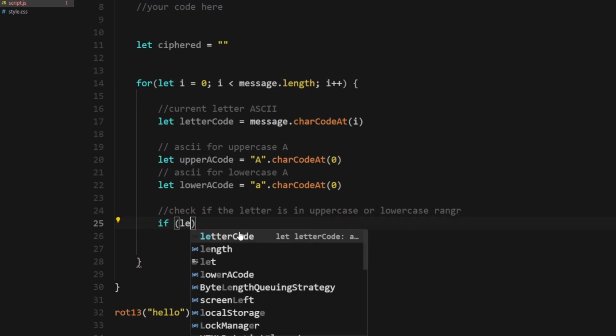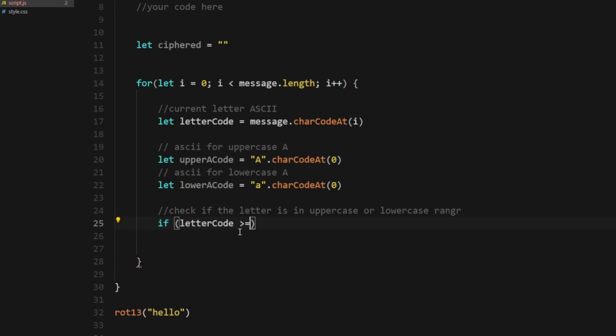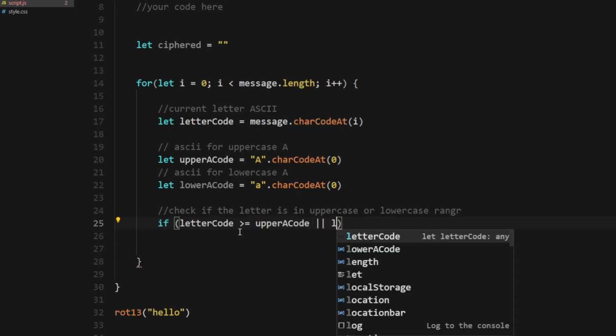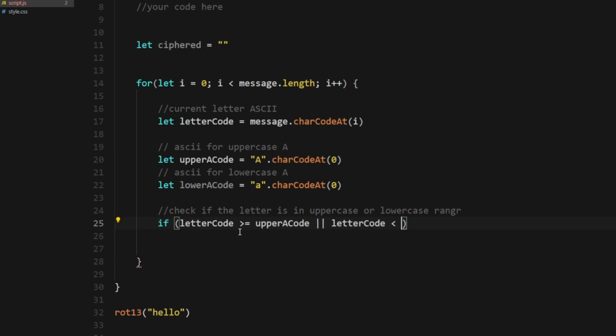If letter code is, or something like this, because there are 26 letters in the alphabet, so there are 25 letters after letter A.